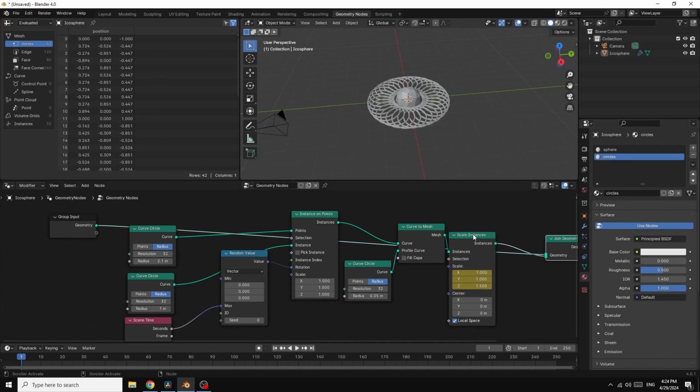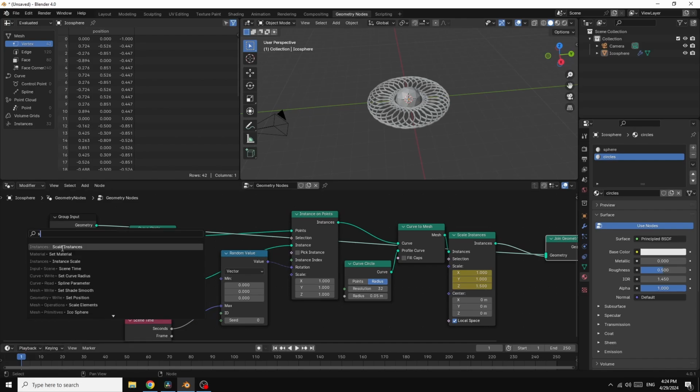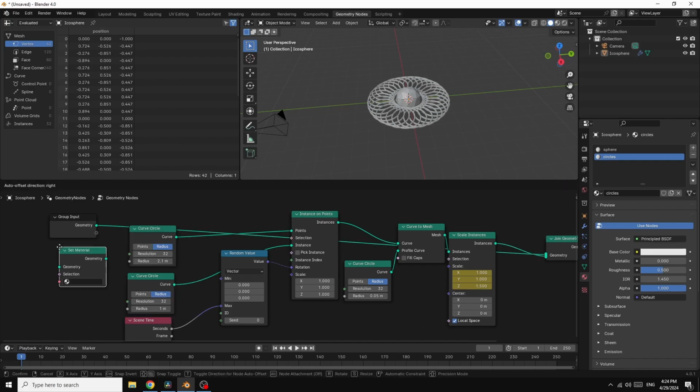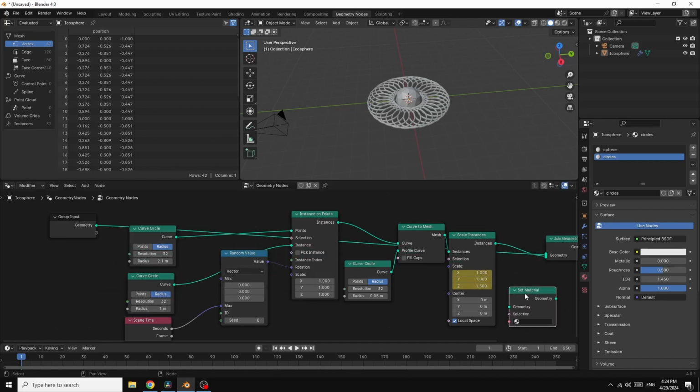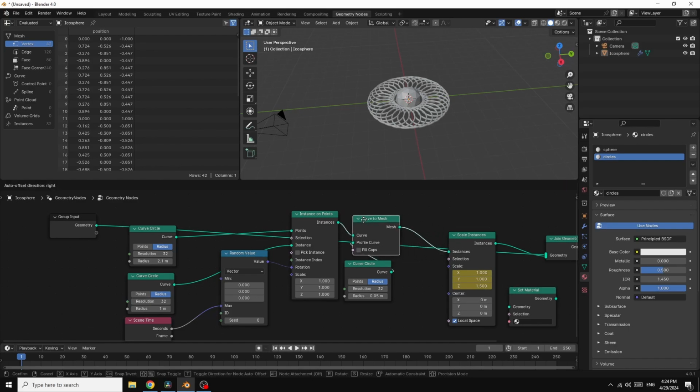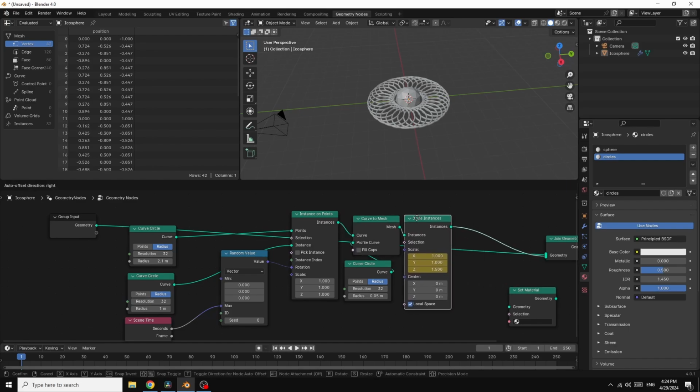Now we want to attribute these materials to the sphere and the circles. Shift A, search for set material, like this. We make some space here.